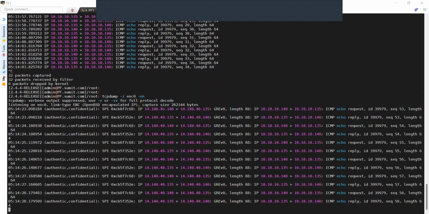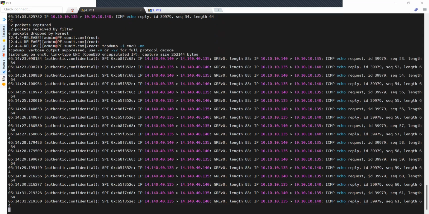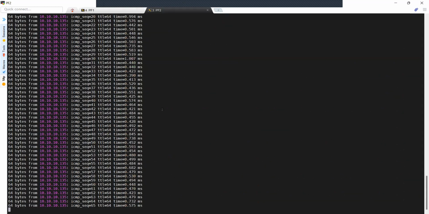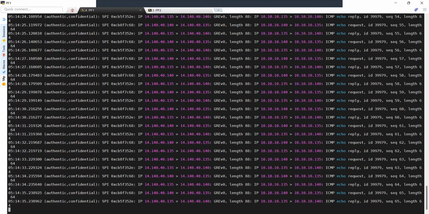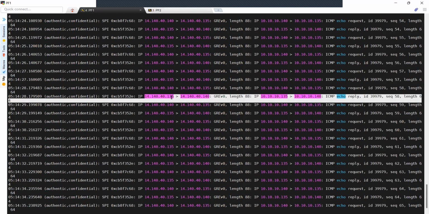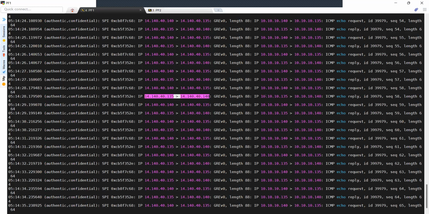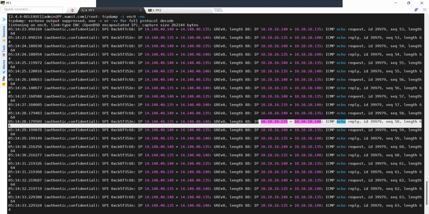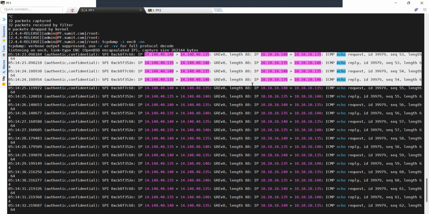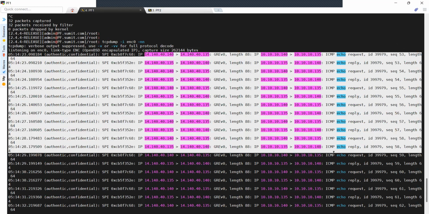And this is the actual GRE packet. See, this is the outer GRE, actual source and destination. And this is the encapsulated actual packet. So that confirms that the packet is reaching the remote firewall via the GRE tunnel, which is through the IPsec.